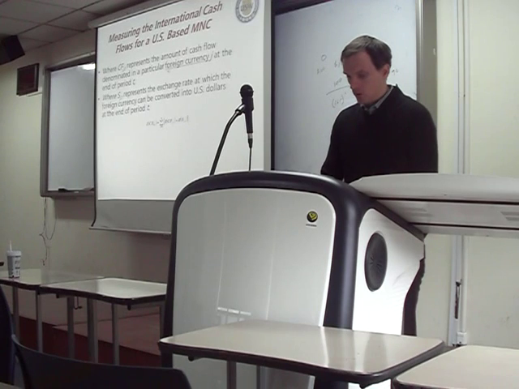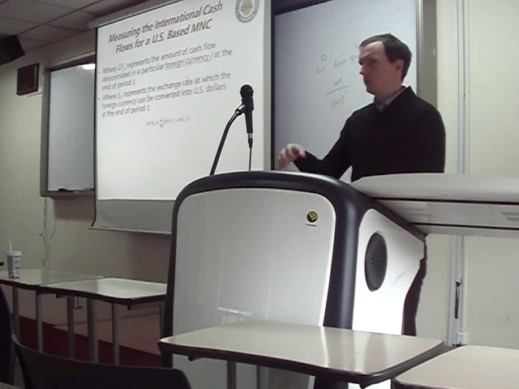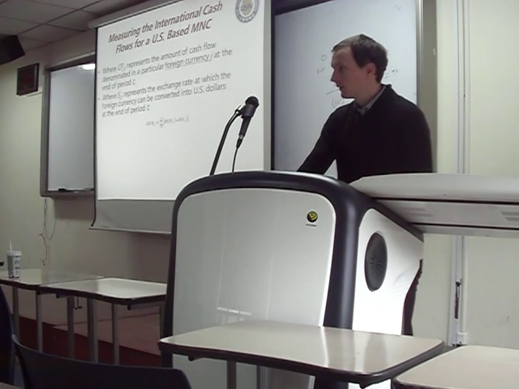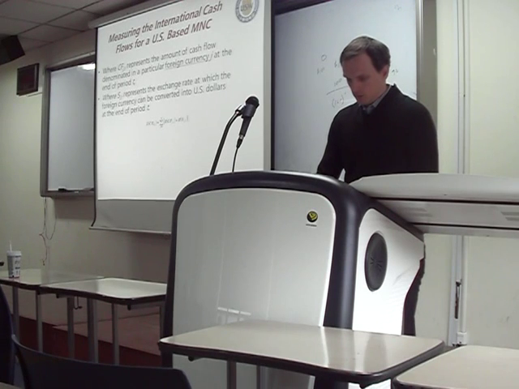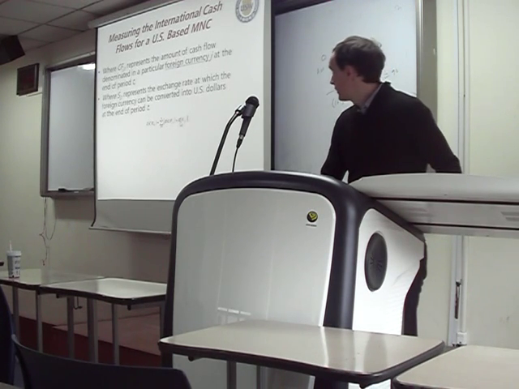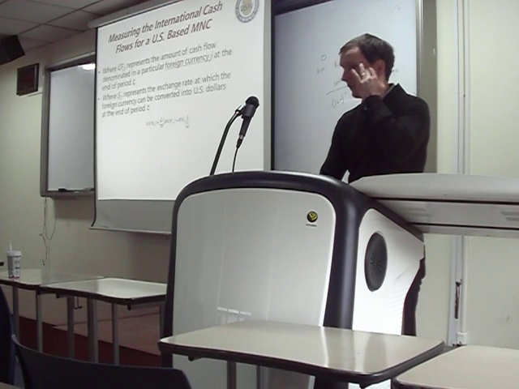So we may get the cash flow in a foreign currency at the end of the time, okay? Is that easier or more complicated? More complicated. What's complicating it? What's the complicating factor? We expect that we'll get our cash flows in foreign currencies. What can happen to foreign currencies? Exchange rate can change, right? So we have to stick in here multiplied by the expected exchange rate. Okay? So the cash flow, this is just the cash flow part, equals the cash flow multiplied by what do we expect the exchange rate to be at that time?